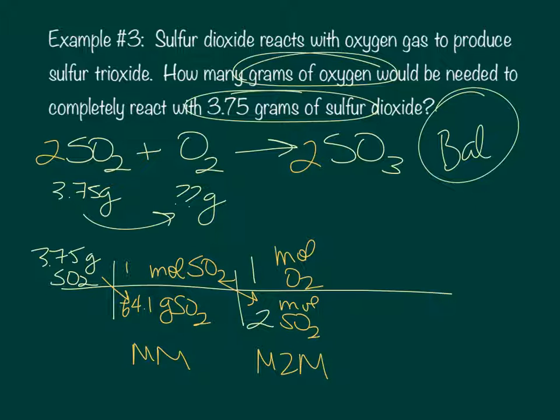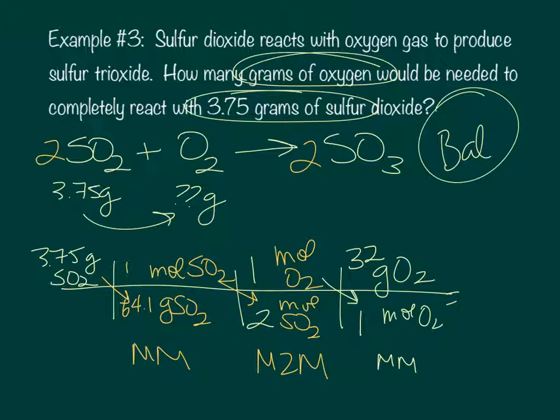And then the last step, it's asking me for grams, so I got to do one more step. Almost there, because this is not grams yet. This is in moles of O2, if I did that right there. So I don't want to do that. So that means I have to go from moles over here, switch colors, to grams of O2. And again, with this one, I happen to know that oxygen weighs 16. This is a molar mass step again. So this is 1, and this is going to be 32. 16 plus 16 gives me that mass.